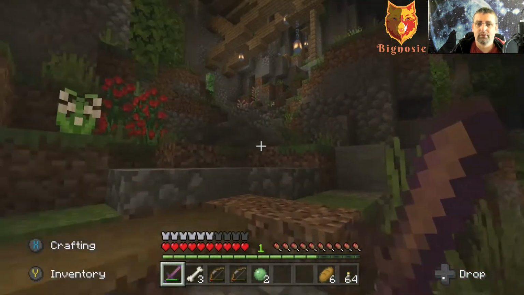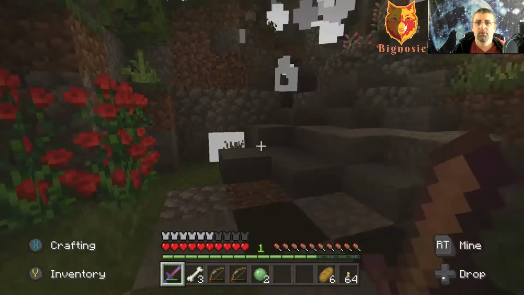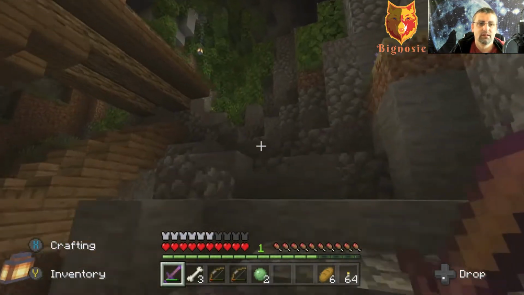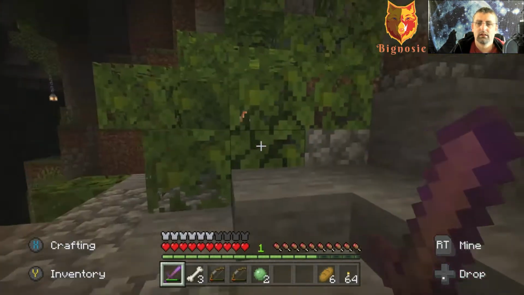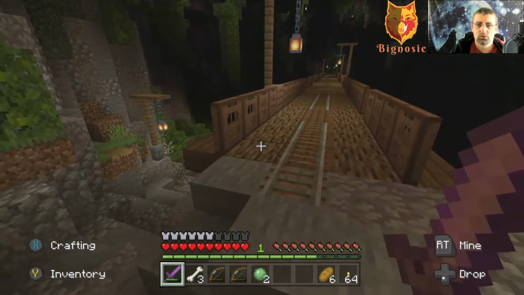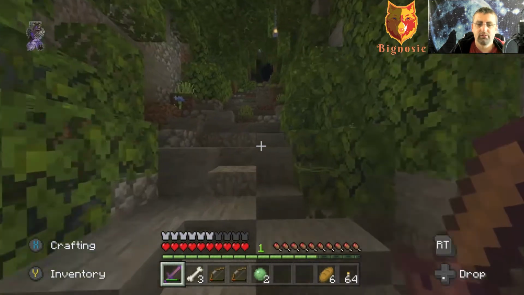Oh, great, creeper. I don't want to destroy the map. Move. Okay, thank you. Wasn't me. You saw nothing. Okay, so coming up here. Which way? Do we go that way or do we go that way? Should we go have a look out here first?